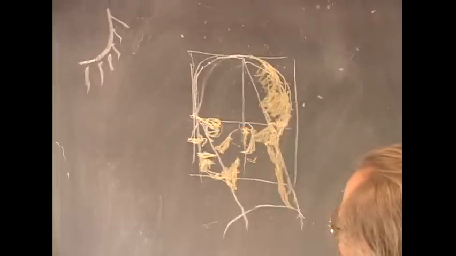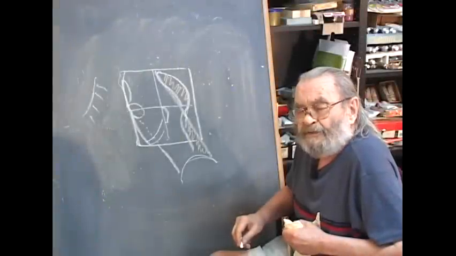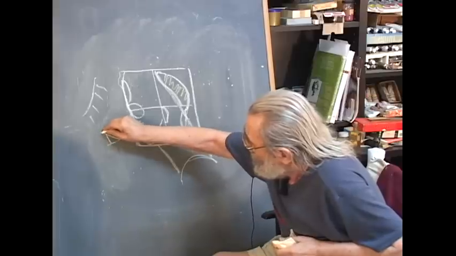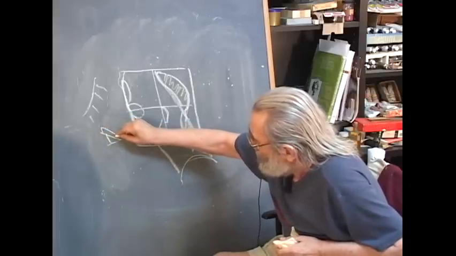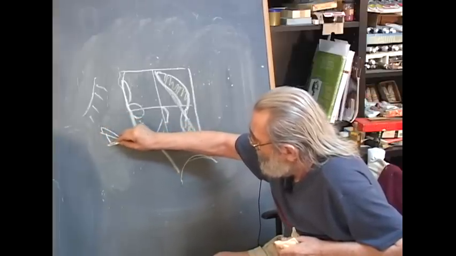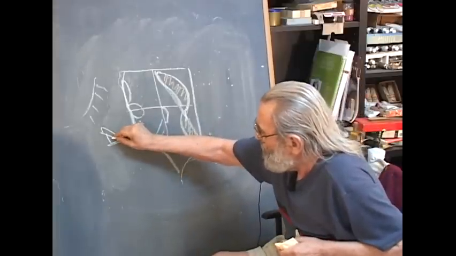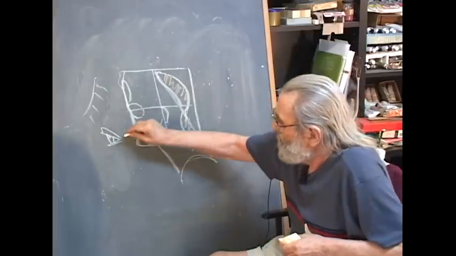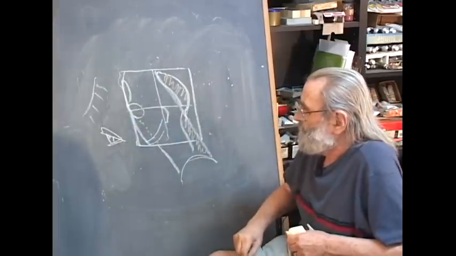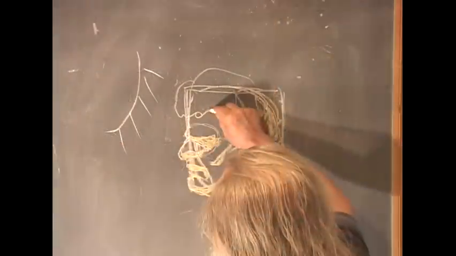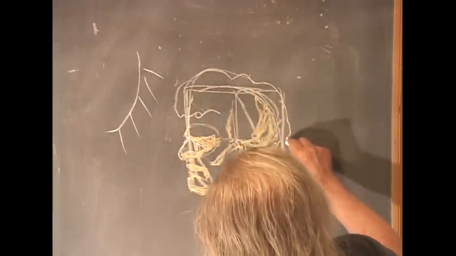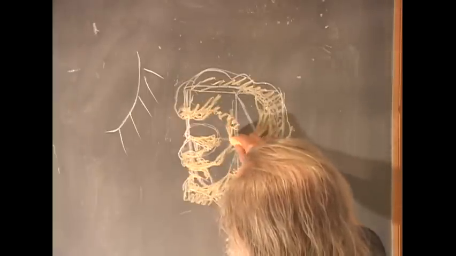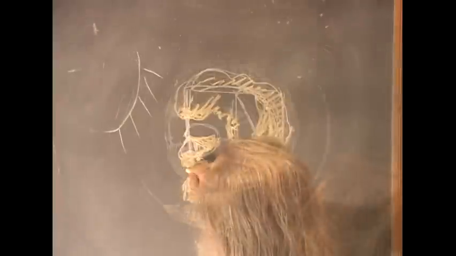To simplify, the eye in profile is like a letter A, with this upper part for the lid above and a smaller area for the lid down below. This is where the eye goes, and this is where the dark of the eye goes. All right, so there you have it. By the way, this would overlap here. So there's your eye in profile. The hair would be then going down the side of the head, down to the chin, by the nose. So there's your hair in a male.